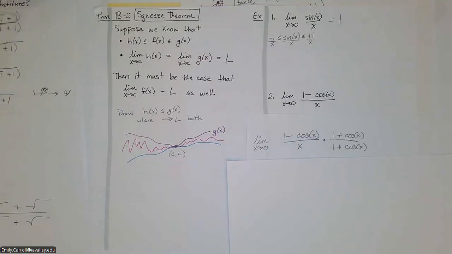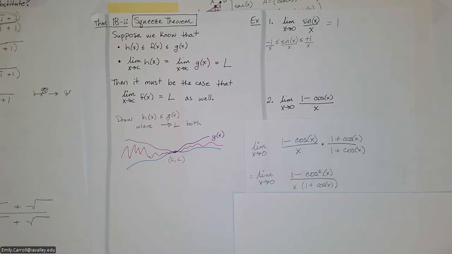For this one, it was also kind of borderline whether I was going to have enough space on the page to do this one. So of all things, I'm going to multiply by the conjugate of that numerator there. Why? Because sometimes when you're doing math, you just got to try random stuff. I don't expect you to come up with a clever trick like that, but it does end up working for this question. So we're going to have a FOIL up there in the numerator.